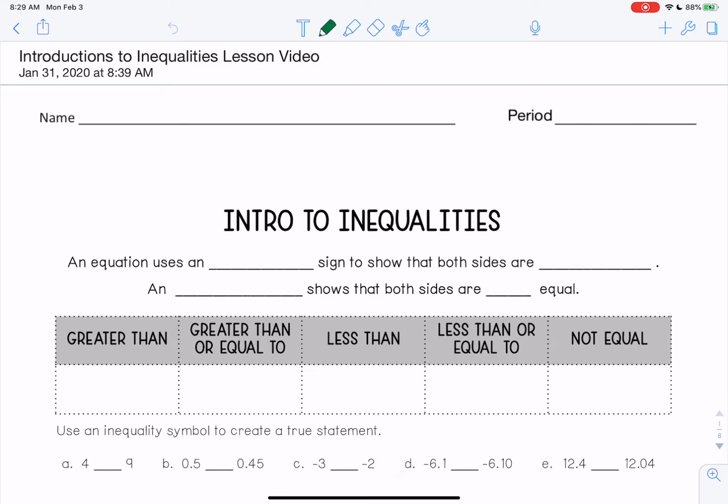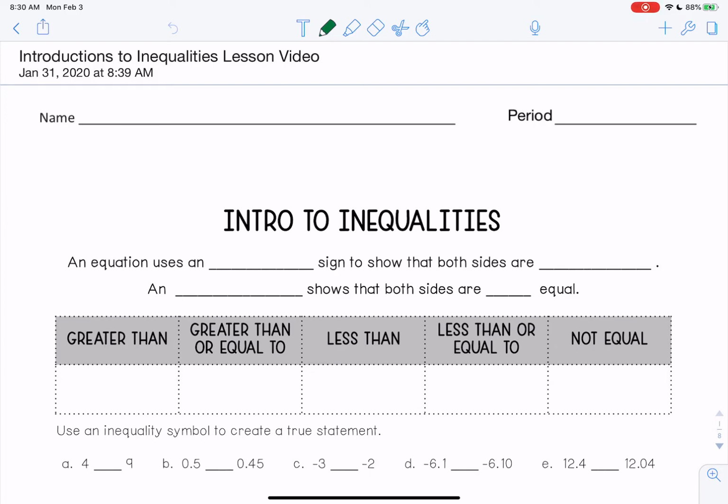So for instance, how old do you have to be to drive a car? 16. But can only 16-year-olds drive a car? No. You could be 17, you could be 20, you could be 40, you could be 60. There's a range of ages you can be to drive a car. So an inequality can show that by saying that x is not just 16, right, to drive a car, but x is all the numbers that are 16 and greater, okay?